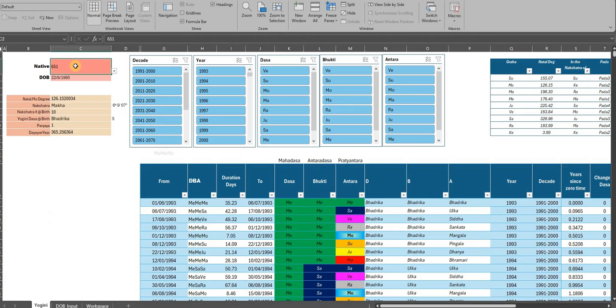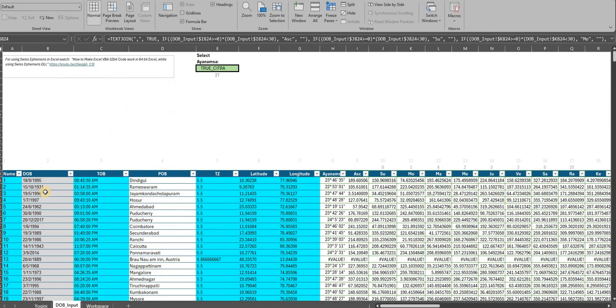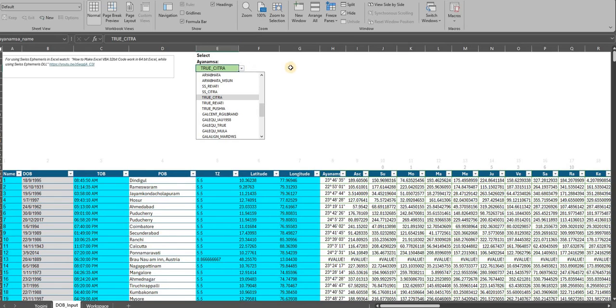And the Yogini sheet I created here. The person has to give the input name. We already create the chart of the database. Put in all the names, date of birth, time of birth, and as before, you can even choose which amsa you are looking for, whatever amsa that you are interested in. So the input is only till longitude. The rest are all calculated by the system as before.